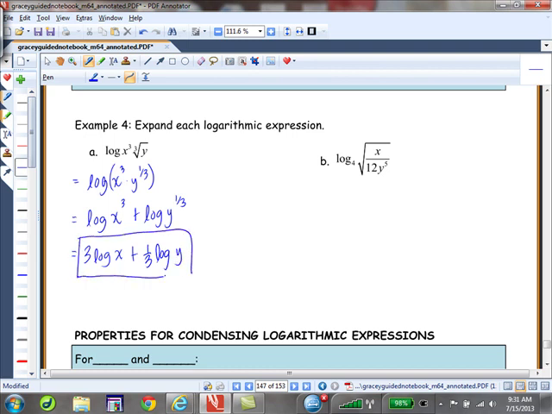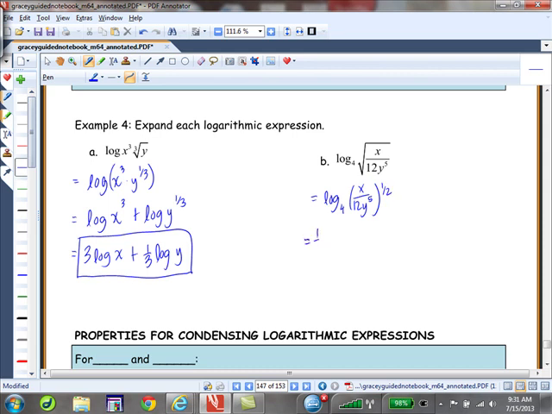Now, expanding logs, we do a lot in calculus. So when I see you guys in Calculus 1, we'll be using this technique to make differentiating easier. Okay, so here we go with this guy. We're going to rewrite this as log base 4 of x over 12y to the 5th, and that's all raised to the 1/2 power because it's in that square root.